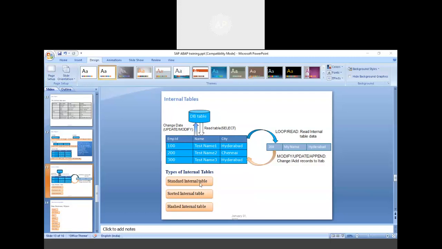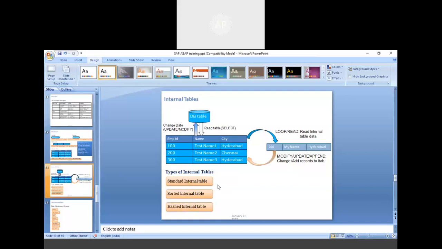Internal tables are of three types: standard internal table, sorted internal table, and hashed internal table. I'll explain in detail in further sessions what the difference between these internal tables is. For now, just remember these three types.